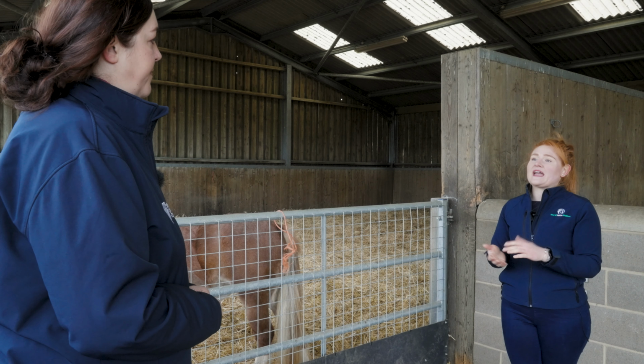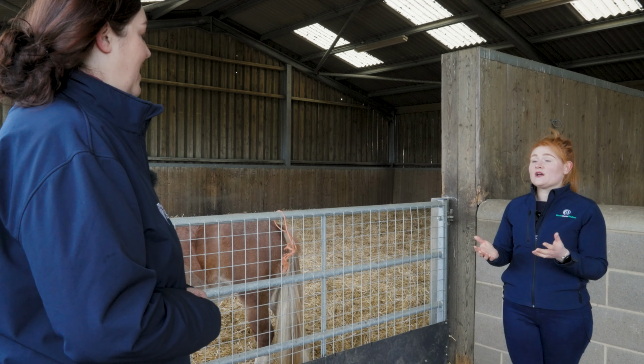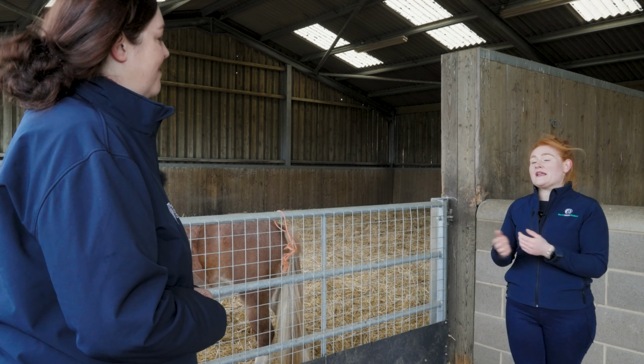And that's them displaying again a natural behaviour, which is what we're striving for them to do, to live as naturally and as freely as they would like to. Exactly that. So just trying to think of all the things that horses would like to do. They want to lie down and get some rest every now and then, so have we got some nice soft bedding? They want to spend a lot of time eating, so even if we want a limited ration, how can we perhaps spread that and make that last a little bit longer? So try and get creative, making fruit kebabs, putting things on lead ropes, anything along those lines. Just vary things up so it doesn't get boring and doesn't become too much the same.